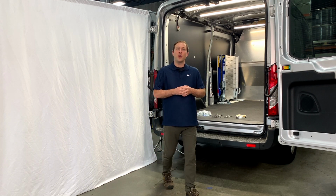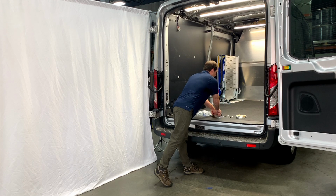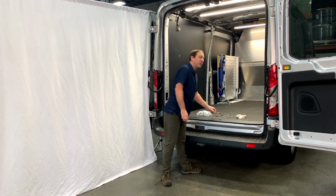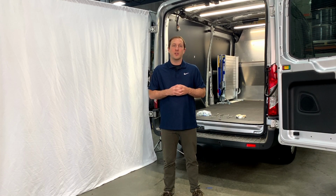As covered in the previous video, the hardware we're demonstrating today is our new no-drill hardware. With this design, no drilling into the vehicle floor is required. There are only a few tools required to complete the installation. For sure, you're going to want to have access to two 13mm crescent wrenches, as well as two 17mm crescent wrenches. And lastly, you'll want to have access to one 6mm Allen wrench. With just these tools alone, you'll be able to complete the ramp install in about 20 to 30 minutes.